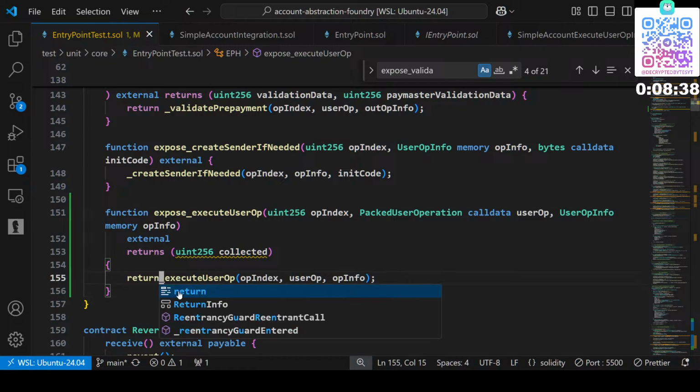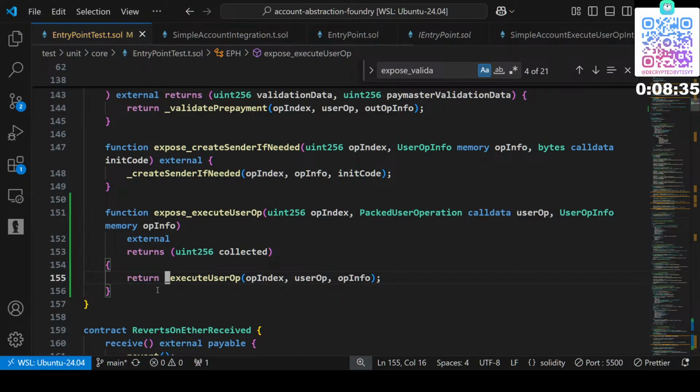And we can say return. Whole issue is resolved here.